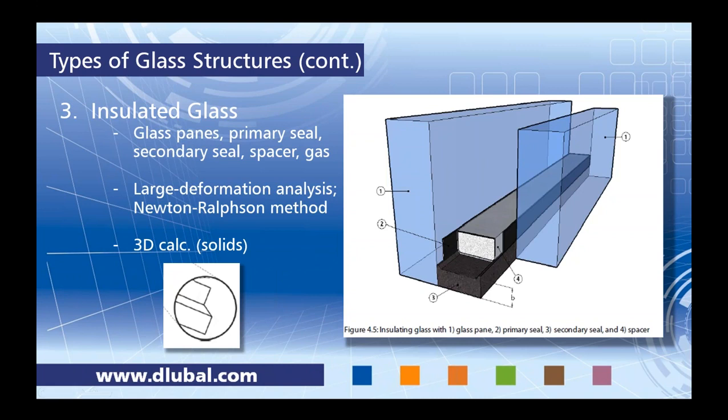This will always use large deformation analysis. With the other two glass types, we can do a linear analysis or a large deformation. Typically with plate theory, you're running a linear analysis. But for insulated glass, we actually only give you the option for 3D calculation with solid elements. That's because when you throw in this gas layer, there's really no other way to get the accurate behavior of the shear coupling between the glass layers with anything other than solids, meaning that plate theory with 2D elements is not applicable for insulated glass.